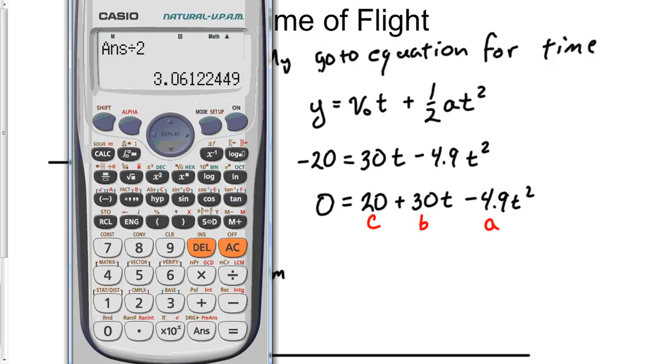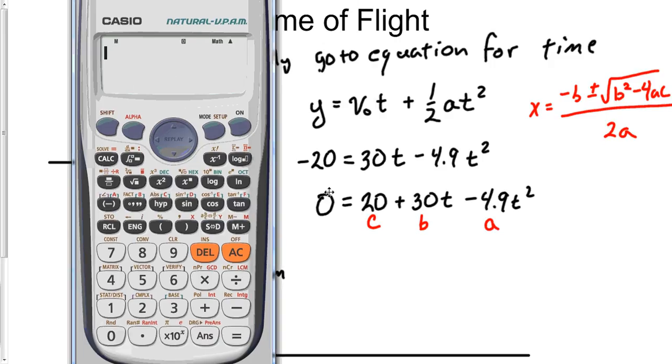Now there's two ways of doing this. One, you can remember the old song: x equals negative b plus or minus square root b squared minus 4ac, all over 2a. Now I love that song and the quadratic is handy and you get your plus or minus answer. But here's the reality: I don't have time for that. That's why I bought the Casio FX Model 115, and the only song I have to remember is mode 5 3, mode 5 3. And now I'm in quadratic mode.